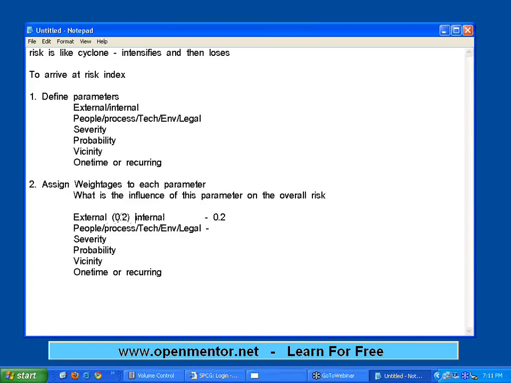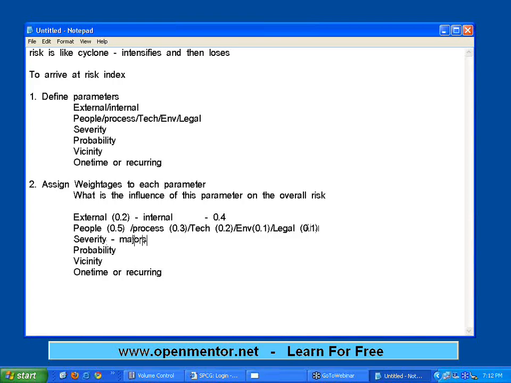Sorry, external is 0.2. If it is internal, I would say it is 0.4. Same way, if it is people, the weightage is 0.5. Usually they will give a number between 0 and 1. Normally, because that way the weight always has fractional numbers. Process 0.3, then technology 0.2, environment 0.1, legal 0.1.